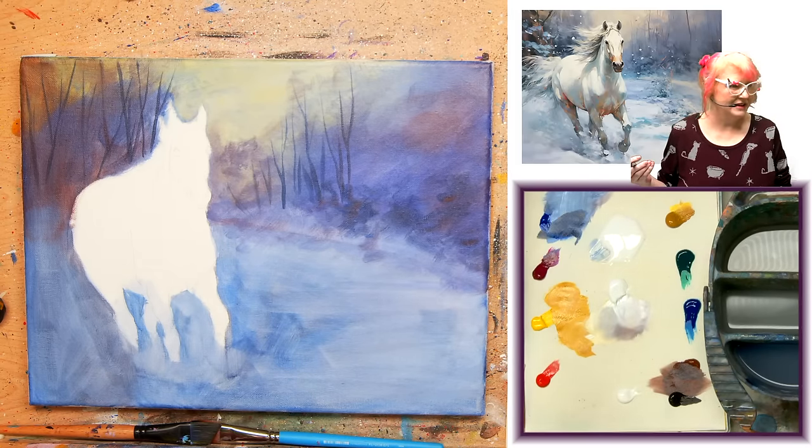Now, for sure, I will be painting the legs and everything in shadow. But right now, I just want to get some color on him. I may even go to a bigger brush. Just want to color him up. Filbert's a little bigger. Let's go here.